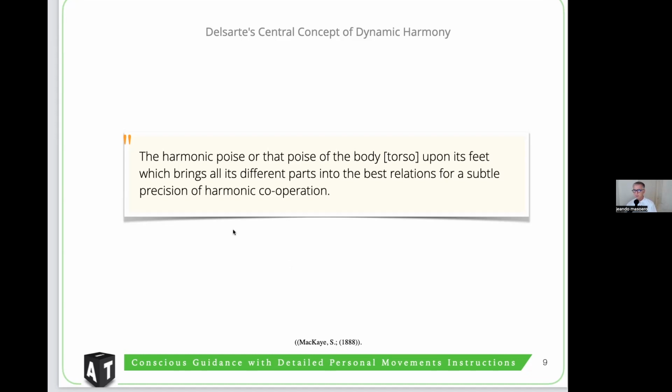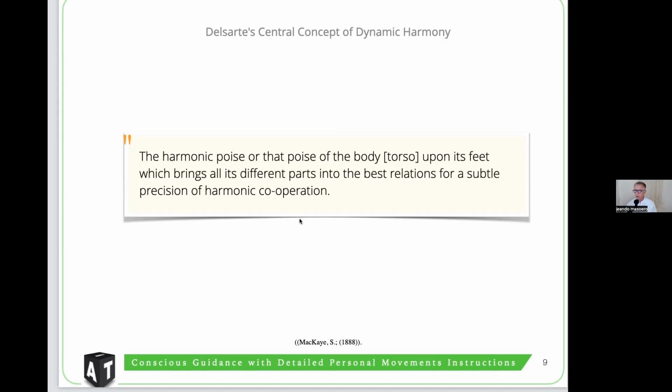We have here something that will become quite common for us. It's the use of the body not as the body as a whole, but as the torso. The body is the central part. The body for Delsarte is the center of gesture. The center of gesture is not the head or the neck and head. For Delsarte, the center from which everything radiates, moving in rotation, is the torso, what we call the torso here in the initial Alexander technique.